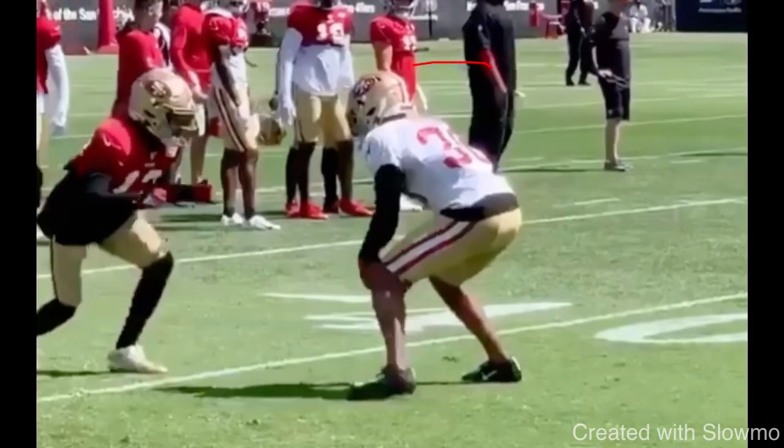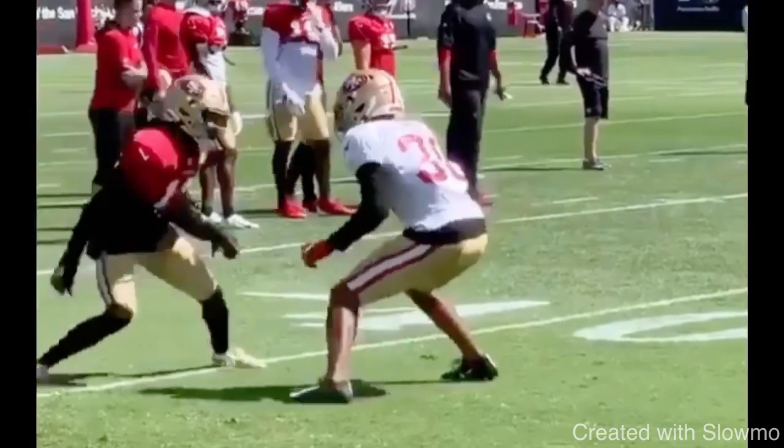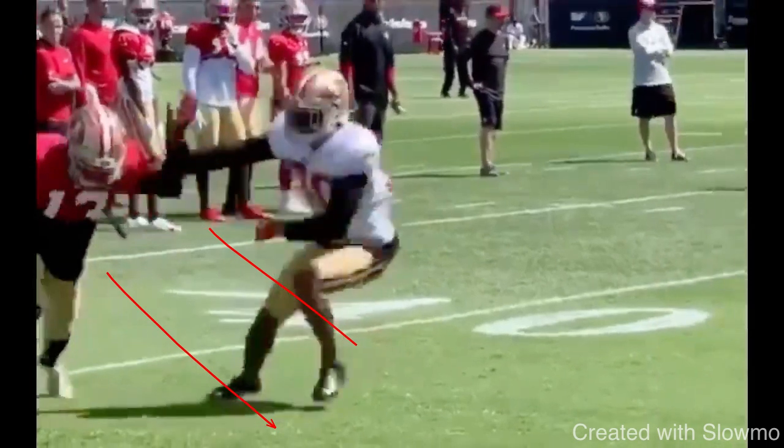We have to understand the DB's leverage, right? So if he's lined up inside shade, to be able to get a free release on a comeback, to get the chance to open up this DB's hips, I need to attack his leverage, right? So I have to thread him inside. I give him a little hesitation move, just something so I can take the outside release. Fine, but I have to do something called getting skinny.